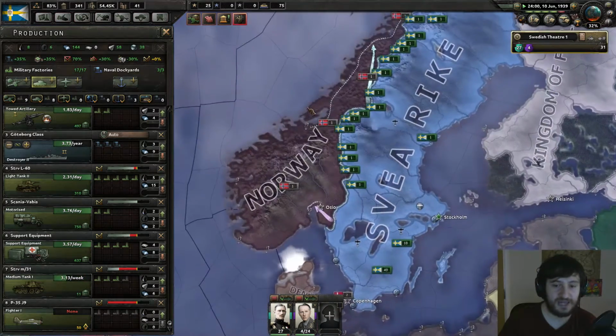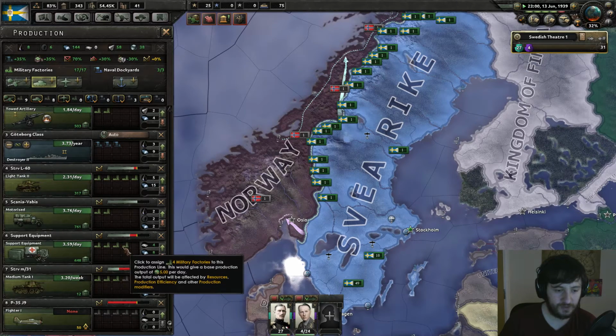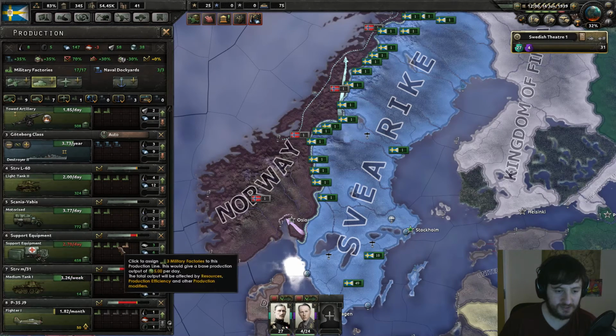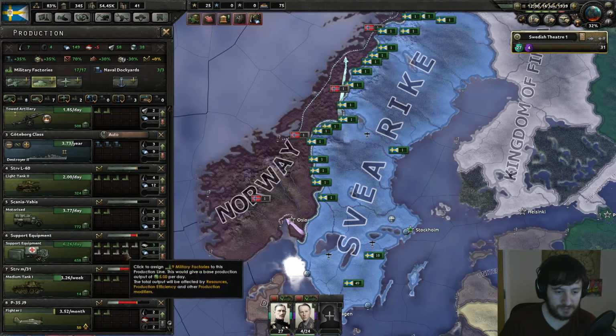Unfortunately, because we don't have any aluminium, that's going to really mess us up. Damn. One less tank. Boop. One less medium tank. Boop. Okay, that does hurt our aluminium just a touch. Let's turn that down. Damn it.